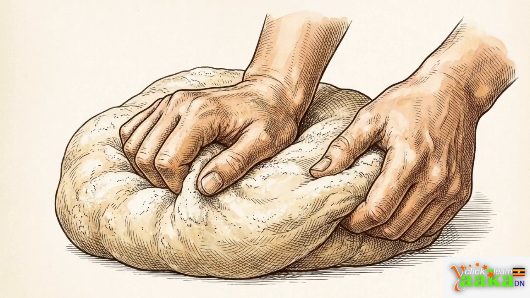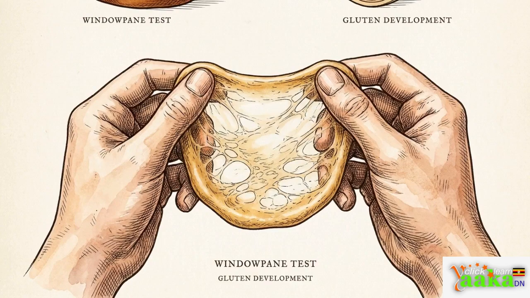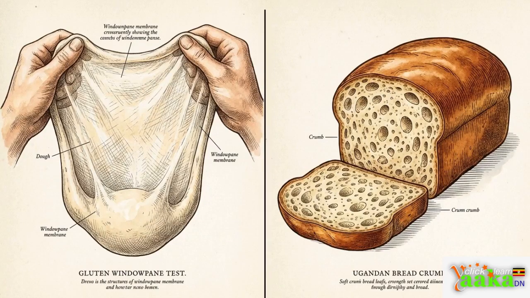The tearing indicates that the gluten network is not yet fully developed. The solution is more vigorous kneading, until the dough passes the windowpane test, stretching thin enough for light to pass through without breaking. A fluffy loaf is the direct result of balancing biological gas production with mechanical structural strength.